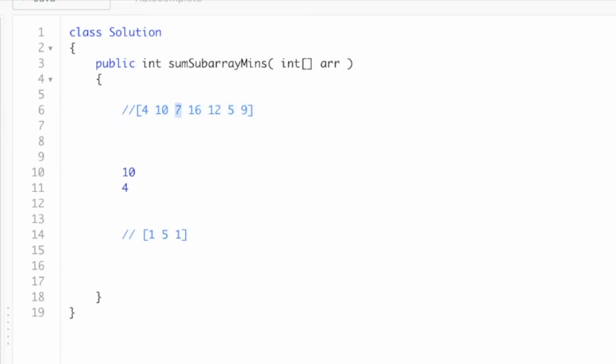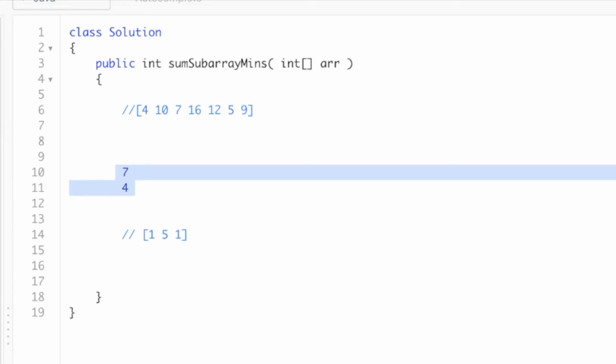And if we want to push this 7, we actually have to pop this 10 in order to push the 7, in order to keep our elements always increasing. Because if we had 10 and we push the 7, this is no longer a monotonically increasing stack, because 7 is less than 10 and we need our elements always increasing. So we have to first pop the 10, then we can push the 7. Now, 4 is the previous smaller element of 7.